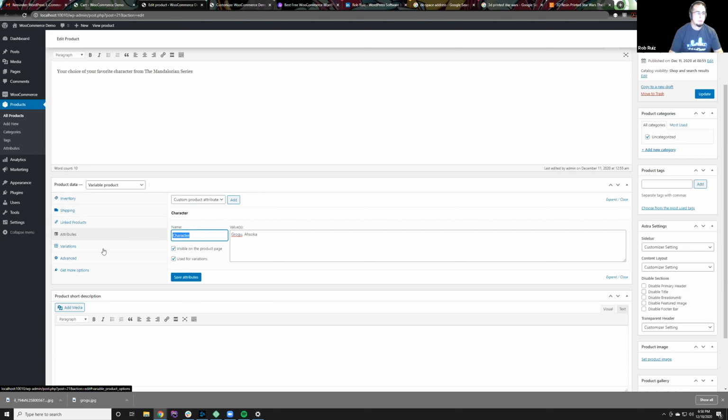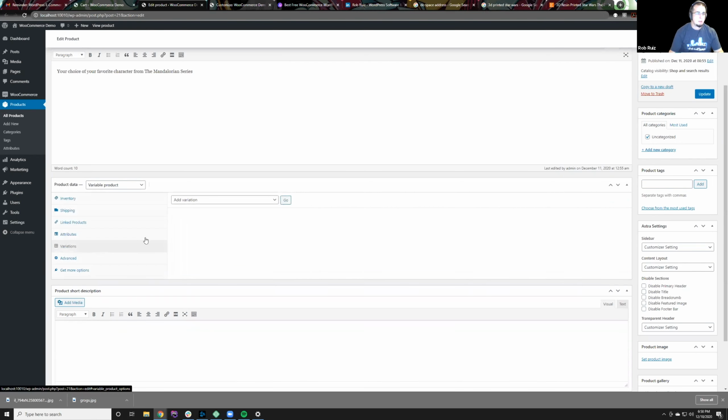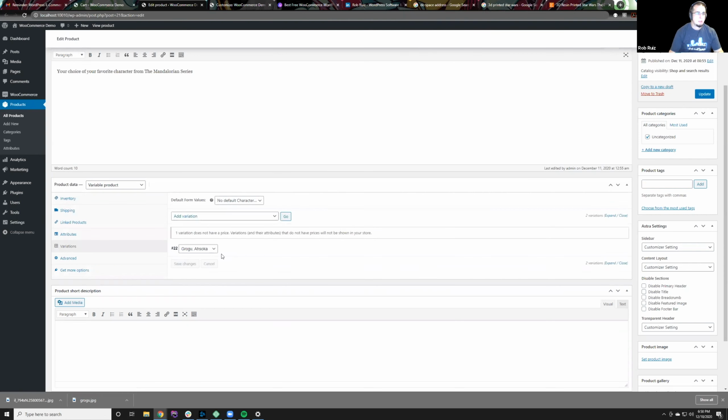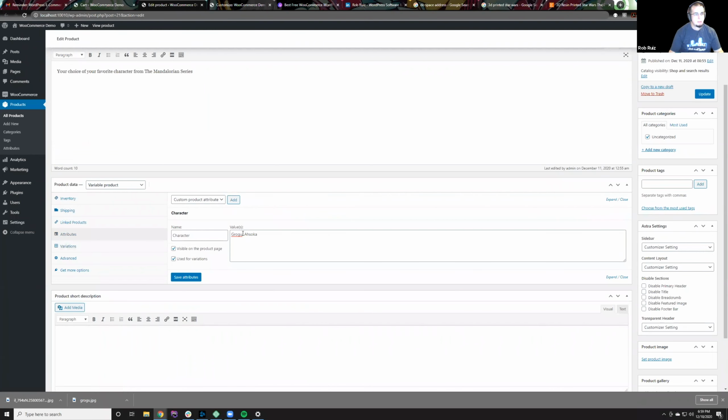So now when we go to variations, we can go to create variations from all attributes and click go. This is going to automatically look through our attributes, and it's going to add the incorrect thing, because I knew I entered something incorrectly here. So let's go back and figure out why. I thought we were able to add multiple in here.